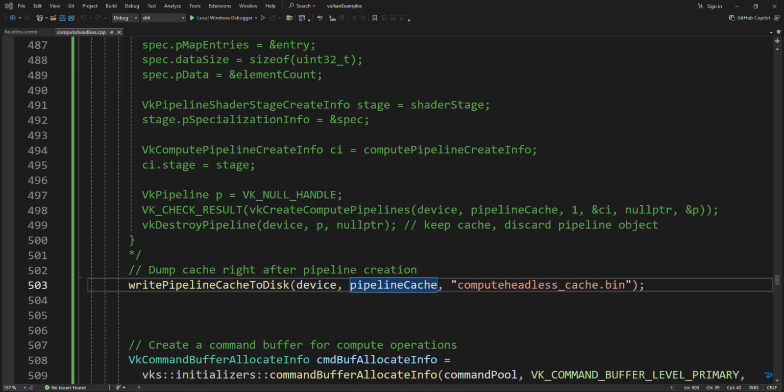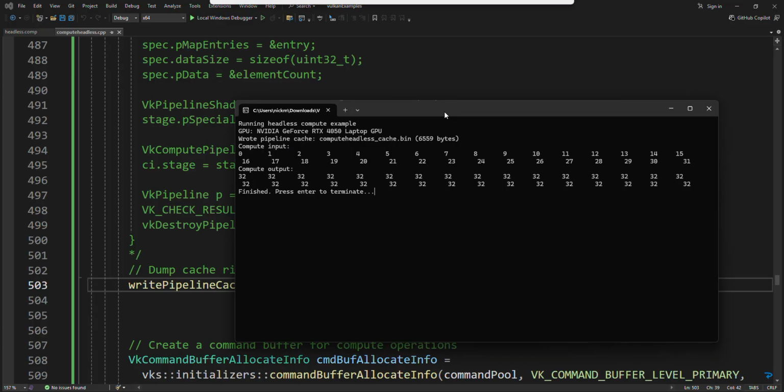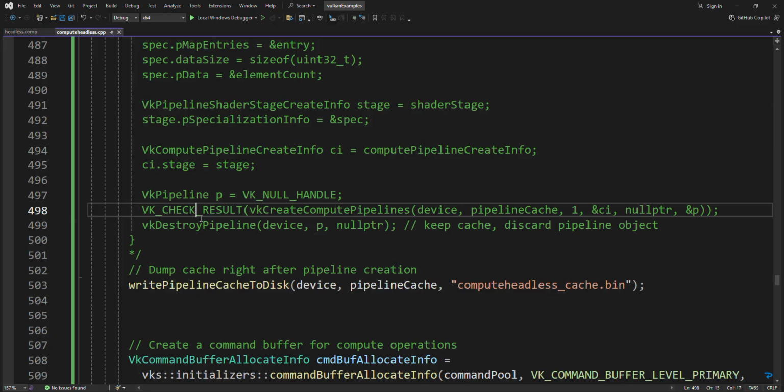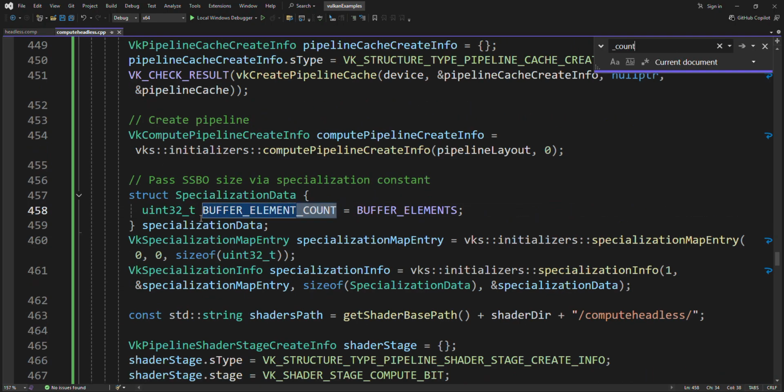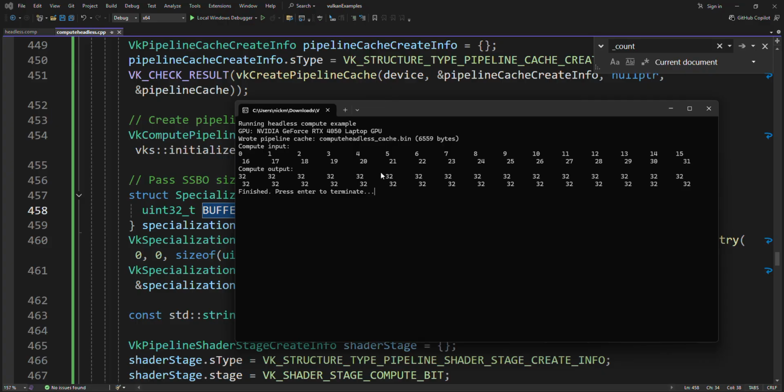Okay. And actually, when we just do the raw run, we run our application, and then of course we save the pipeline to cache and all that, but we already get the new results, right? So basically, as I said, whatever count is, which is buffer elements, which is 32, we're just going to output that as the result for every input.